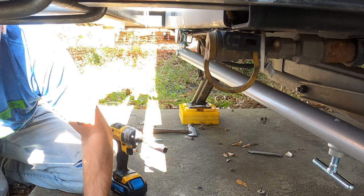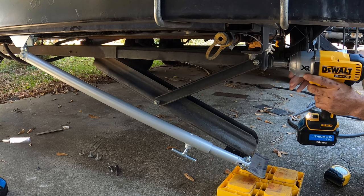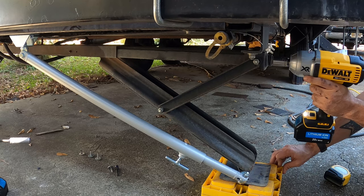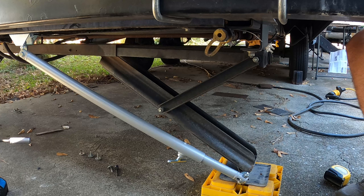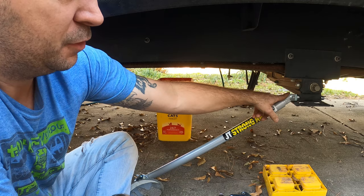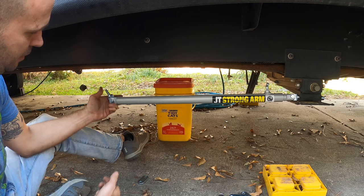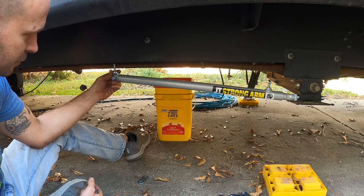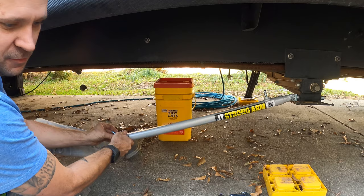Make sure this is plenty loose. We're gonna put her down and put her up, and then you would set the JT Strong Arm. Alright, so we're at the front now. This is where I've gotten so far: I took the bolt out, put the new JT Strong Arm bolt in there, and I have it connected, all loose. I've got this eye bolt that I am going to be drilling and tapping so that I can thread this up in there, along with this support.